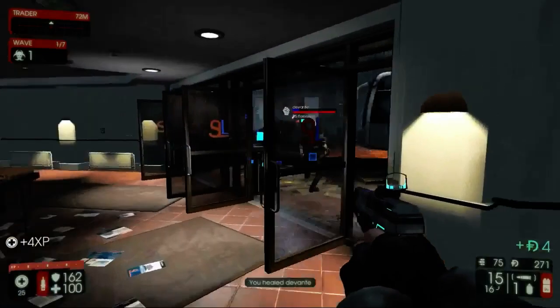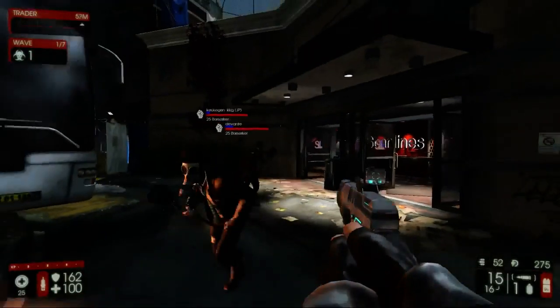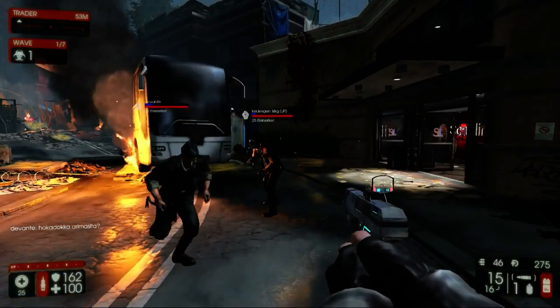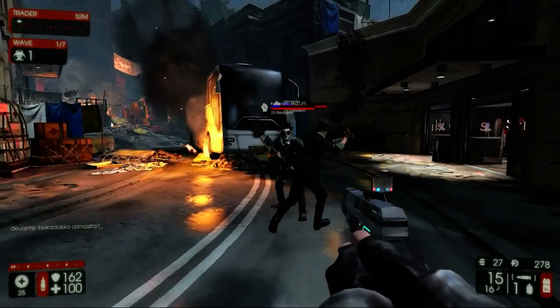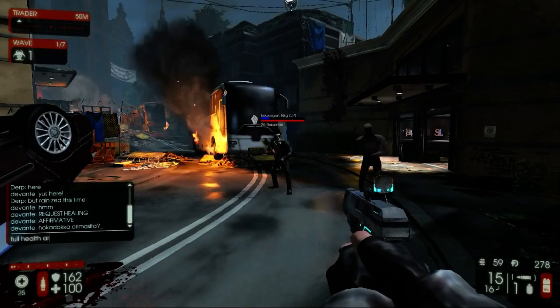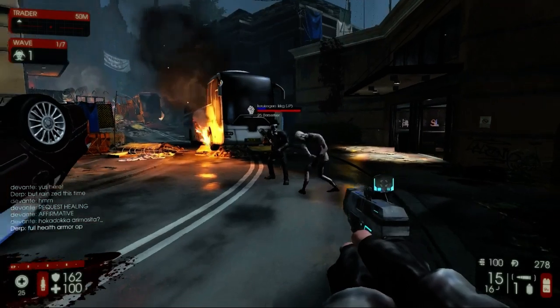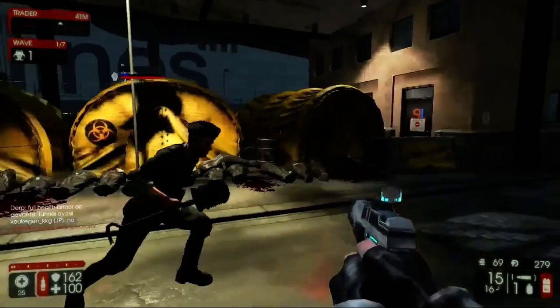And the microwave gun. This is an interesting gun because it makes the zeds pop like a balloon. They look really funny if you use the microwave gun on them. They become very fat and then they pop, explode.